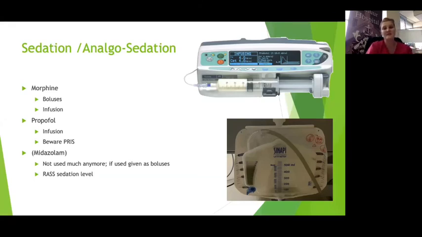So even on the trauma or the neurosurgery side, we've moved away from benzo infusions. If we really have somebody that we can't control on propofol and morphine infusion, sometimes we will revert to maybe using midazolam boluses, but that's only in very, very rare cases. And I've just placed a little picture. We do tend to use quite high doses of propofol, and we run anything from between 5 and 25 mLs an hour of propofol.